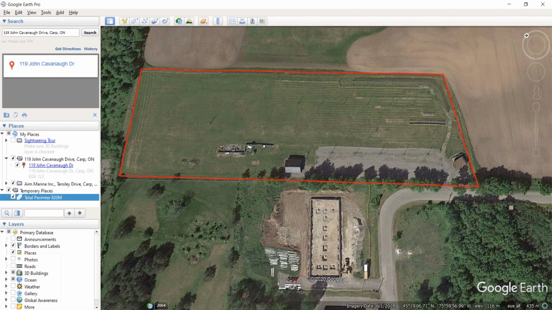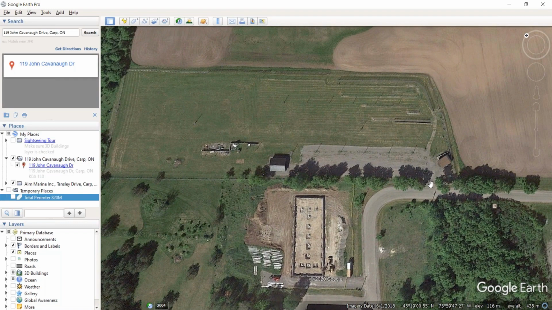Now, once we understand that we have the total perimeter, we want to take some considerations into account. One of the great things about Google Earth is that if I remove this line for a second, it doesn't go away. It stays right here in my temporary place, and I can shut it on and off. Using Google Earth, we can look at a few things. I know that I have a sliding gate right here. Some of the things we know about this site that we may not know about others: I have a swinging gate right here at my site, and I have another swinging gate right over here. And these are big things that we want to keep into consideration.